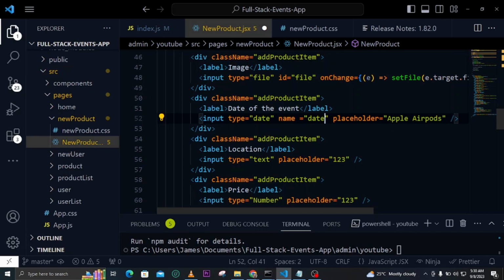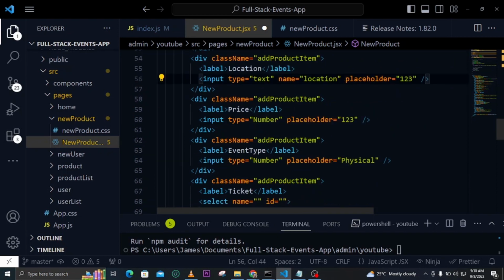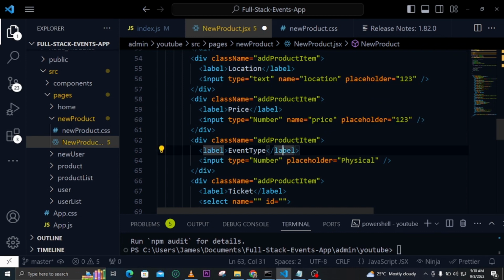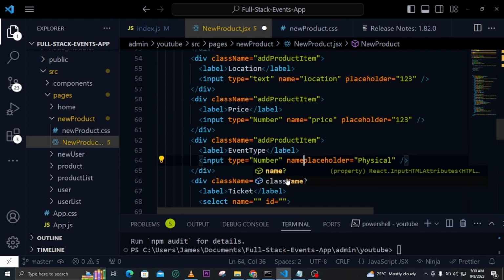So this one will be location. The other one here is price, so name, and then this one is price. The other one here is event type.